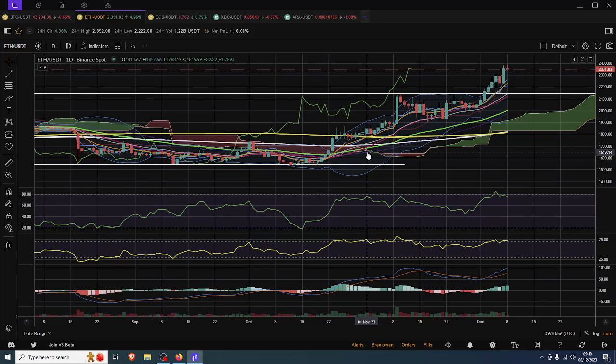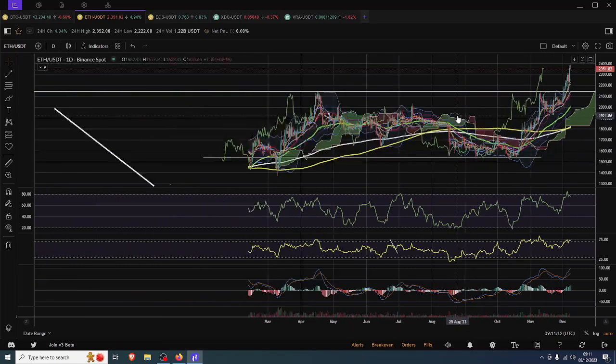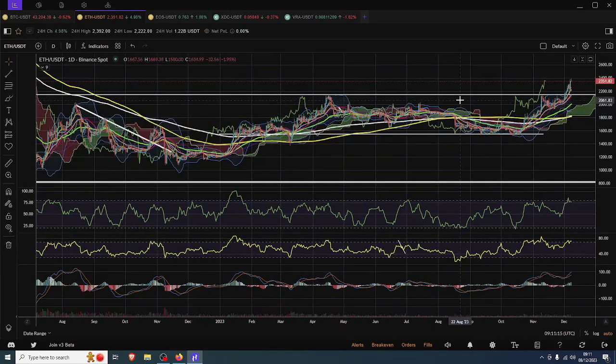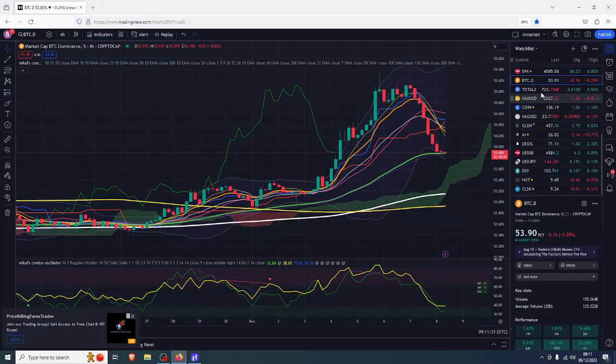Everybody's expectations on crypto are for the most part over-inflated. Everybody expects it to just go massively up - where's my 10x, I deserve my 10x. People will get their 10x over time, I'm sure, but I don't think this is 10x season. Some of these coins have already done 10x, 20x even. This is why we call it alt season 2.0 - because the first alt season was a couple of months ago when that began, and now what we're looking for hopefully is an alt season 2.0.